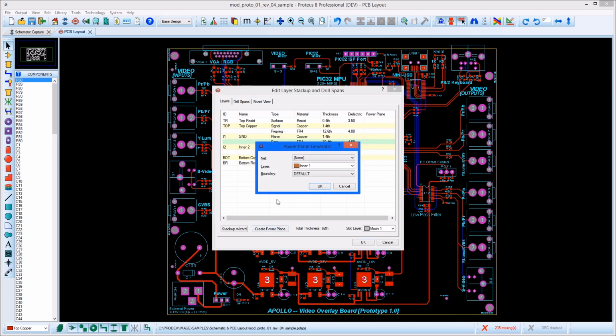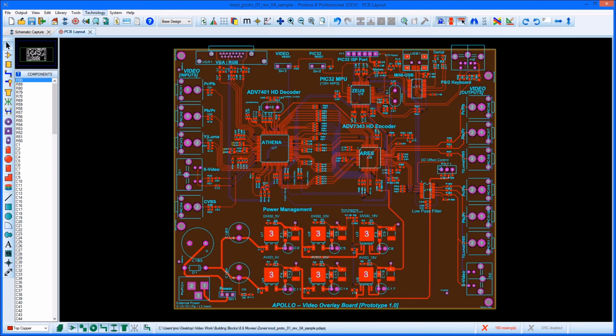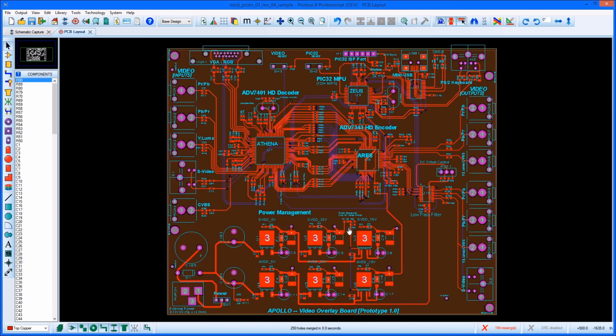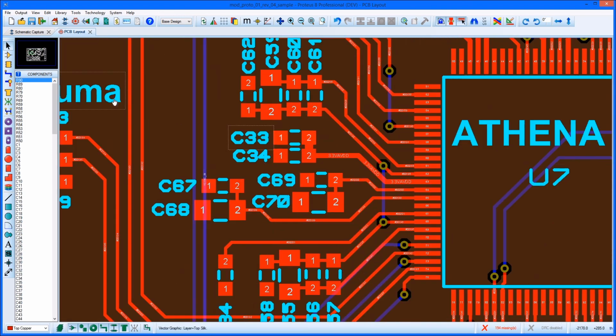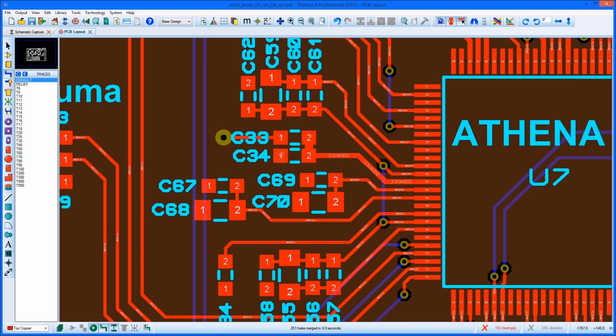You can then place a powerplane over the entire layer from the powerplane button underneath the grid. The clearance between the powerplane and the board edge is controlled by the edge slot setting on the Design Rule Manager. Note you can change this setting for each net class. Powerplanes on the plane layer will be automatic via destinations for the auto router and during manual routing. A double click will auto-complete the connection to the plane.